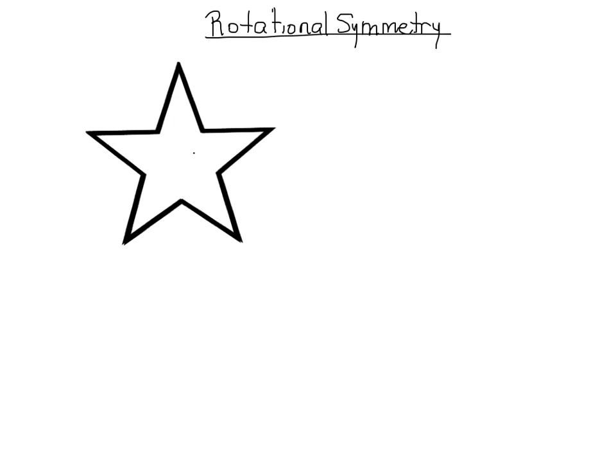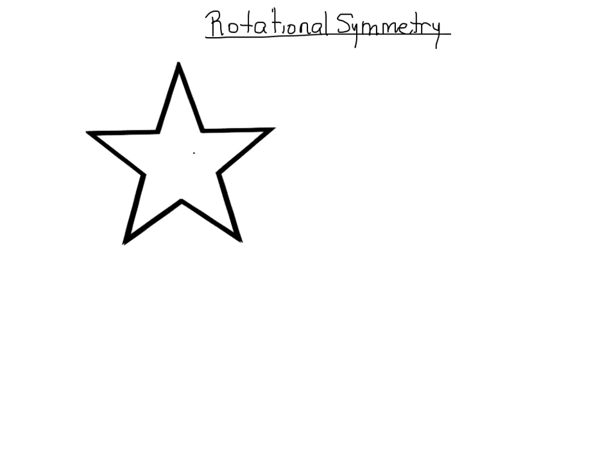All right, so on this page, we're going to focus on rotational symmetry. But before we do, since I have this picture here, I just want to take a brief moment to ask you, do you think this shape has an axis or a line of symmetry? I'm hoping that you're saying yes. Why? Because if I put a line straight down the middle here, I could take this side of the star, fold it over here, and it would be perfectly aligned. So this does actually have an axis of symmetry. But that's not why we're on this page, so let's keep going.